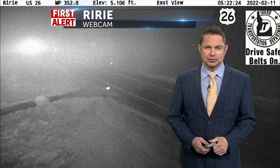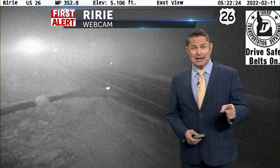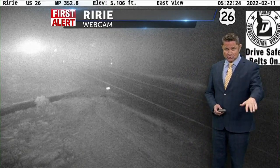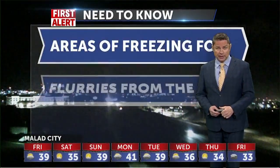We're at the Snake River Valley and this is Yukon at 20. Without headlights you can see how dense this is, and I caution you to make sure that you are on the right path. Make sure you take the right exit and you're not going the wrong way down the interstate. Keep those low beams on, give yourself plenty of room, and make sure your headlights are on as well.